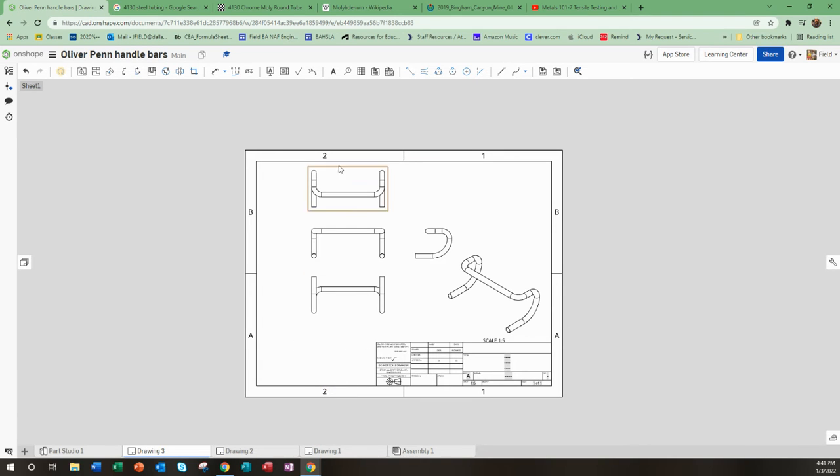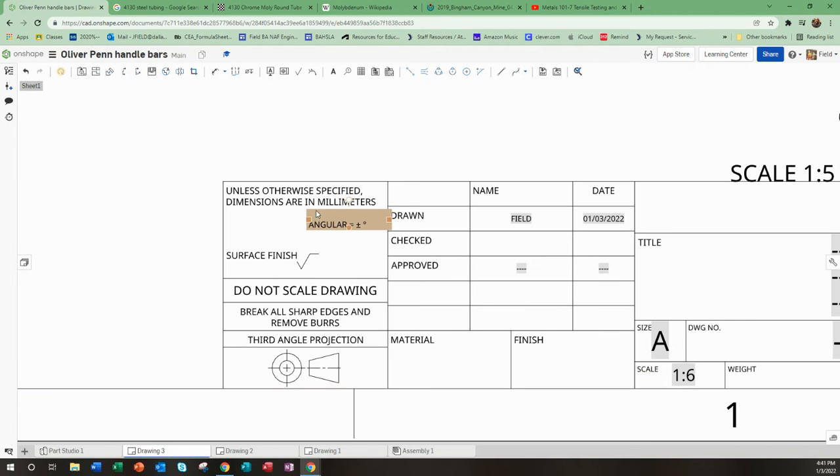So something like this might be really good for us to start with. And I will show you how to add other elements into this. Okay. But I'm going to zoom in really quick and talk about what are the default settings for this ANSI millimeter type drawing. And it's basically given a declaration to everybody that, all right, unless otherwise specified, dimensions are in millimeters and angles are in plus and minus degrees.